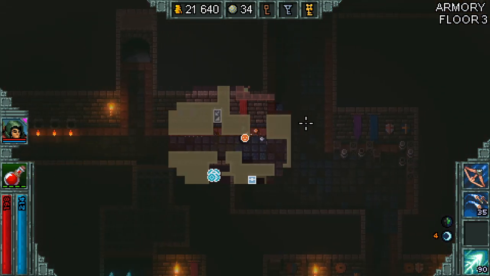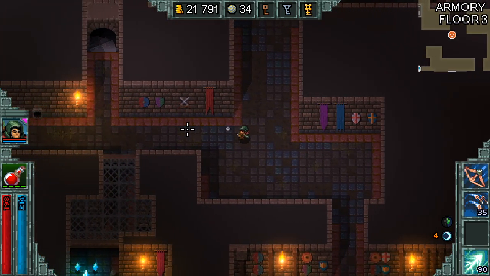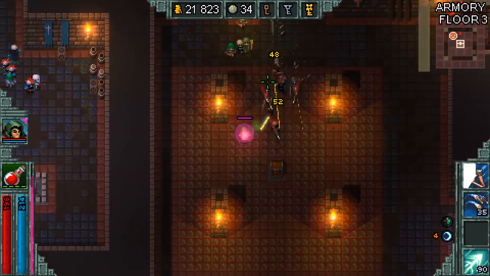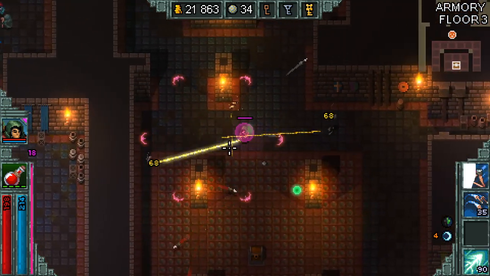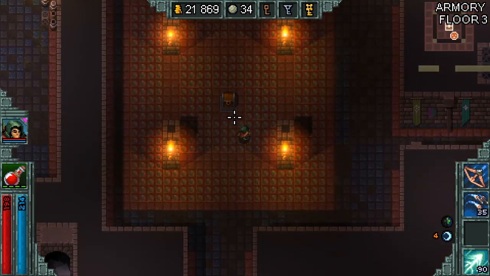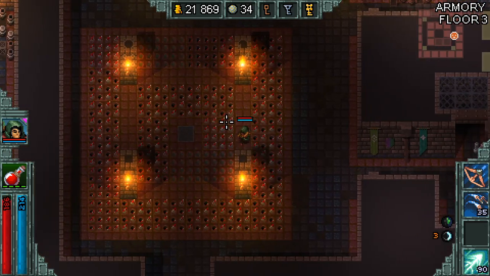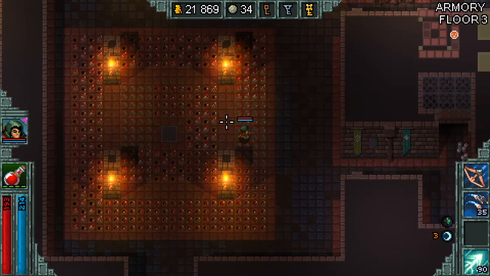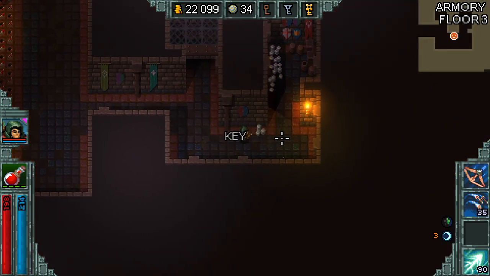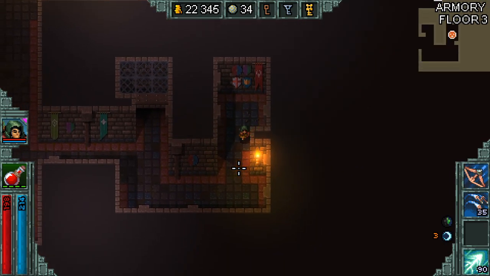Let's go right first. Oh yes, this is a fun trap. I think you can already guess what's going on. I'll just pick it up here, get a protection. Whoops. Now you need to wait here until that happens. A silver key. Oh, nice. Even though I have yet to find a silver chest.